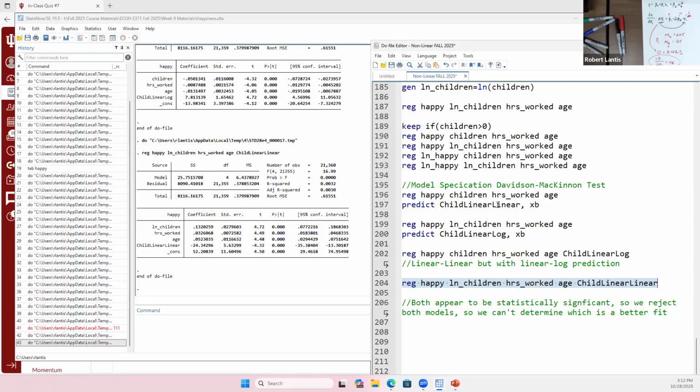So what part of the Davidson-MacKinnon test suggests I should be using the linear log model? It was slightly more statistically significant when I included its predictions. Sometimes you will get two parts of this test that tell you that you should be using both. Well, what's the tiebreaker if that's the case? In the first example we had, it was very clear: for one of them the predictions were statistically significant, and for the other they weren't. Here, both models' predictions have statistical significance. Which one had stronger statistical significance?